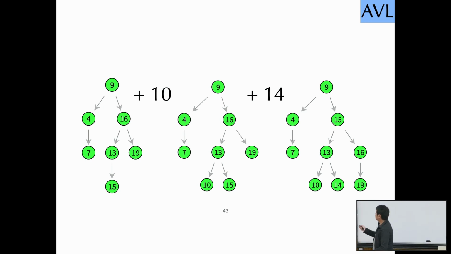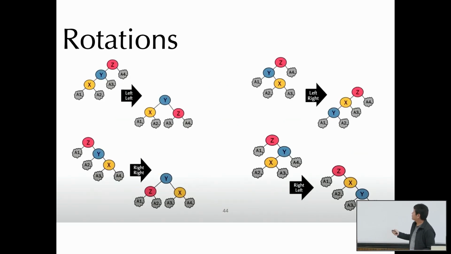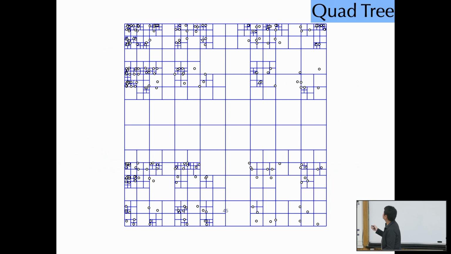You can see here how the process works. If you add the number 10 in this data structure, then you are going to have the number 10 in this branch. And if you add the number 14, yes, you are going to have 14 here, but that is going to be an unbalanced tree. So we need to do some rotations on this tree. These are some of the rotations that we can make in these kinds of trees, the AVL tree. And I use that for my following trees that I'm going to show you.